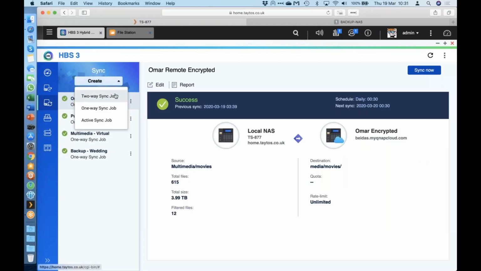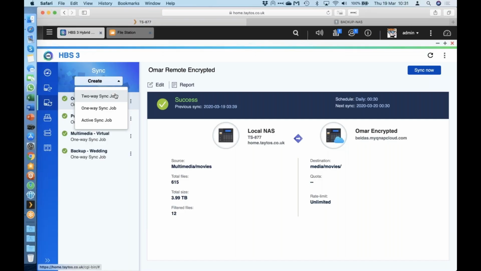A two-way sync is just that. It's a fantastic two-way option. So if you had 2 separate offices in different parts of the country, perhaps, you can have a NAS at both locations. You need to seed the data on one of them. So the initial NAS would have all the data on it. And then the other NAS could be set up as a two-way sync option, and it will do a sync of everything that's on the first NAS to the second NAS in the same structure.